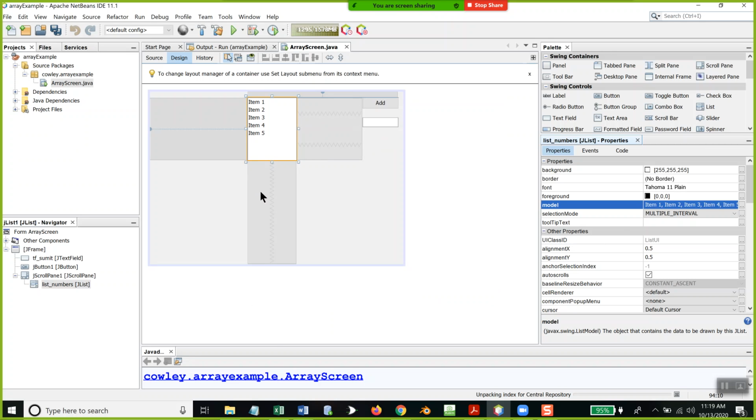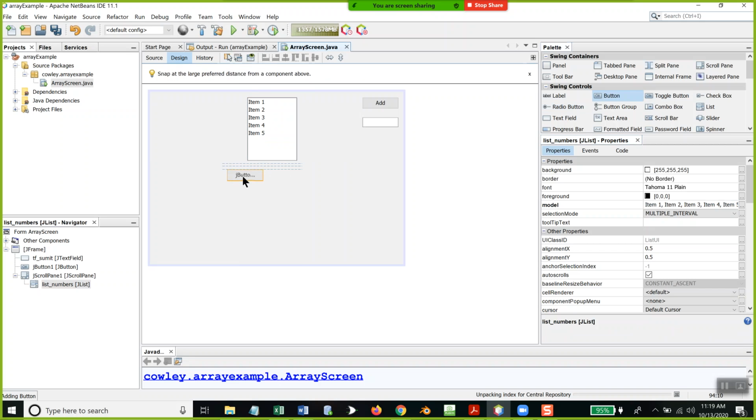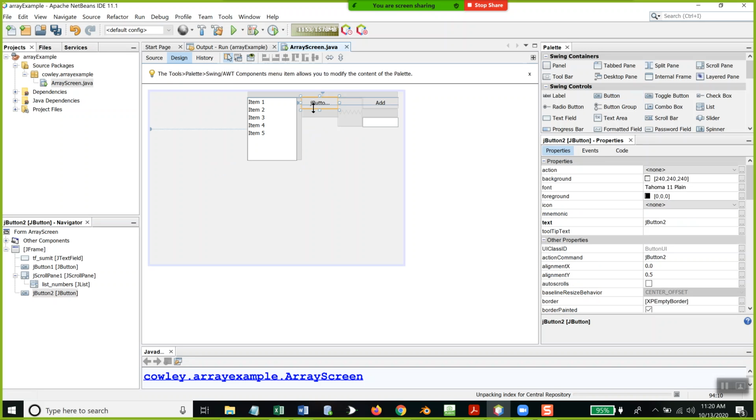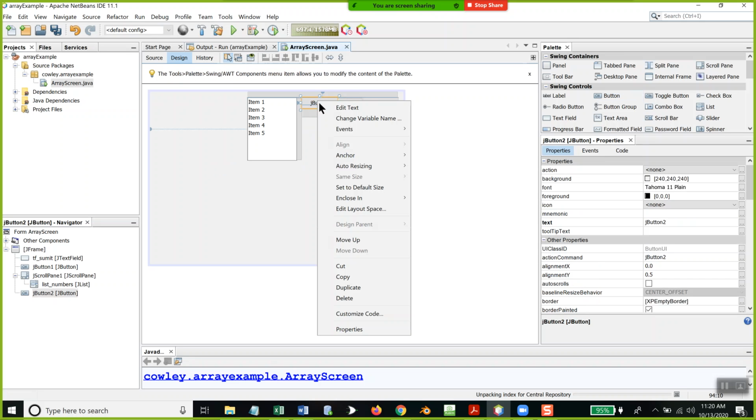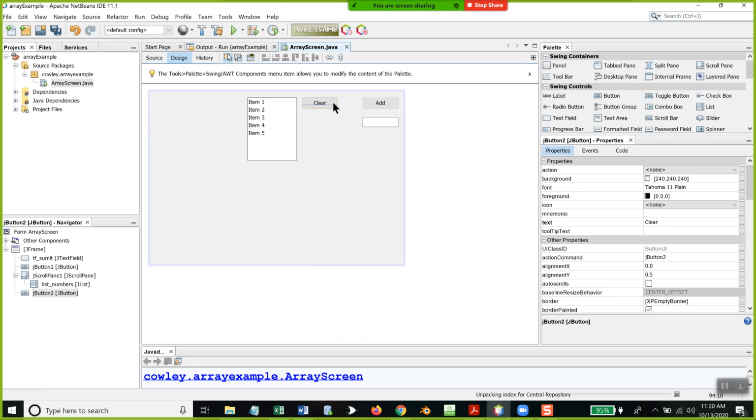Now, first thing, let me create a button to clear the list. So I'll have a button maybe right here. I'll right click on this and I'll choose edit text and I'll say clear.